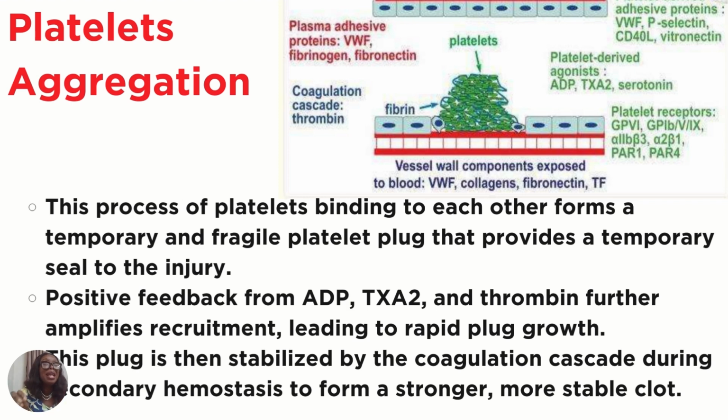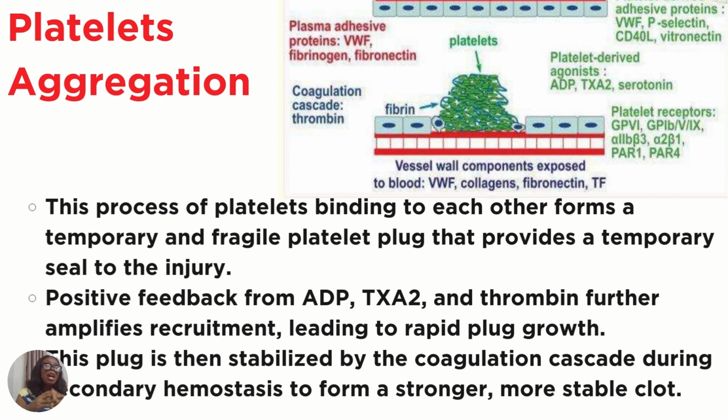Once platelets adhere to the site of injury, they are activated. Now they are activated and they undergo conformational change. They change shape, providing larger surface area for more reactions to take place, and also activate more receptors on the surface of the platelet. These receptors include integrins like glycoprotein 2b 3a that help in linking platelets together, and they are able to do that with the help of fibrinogen.